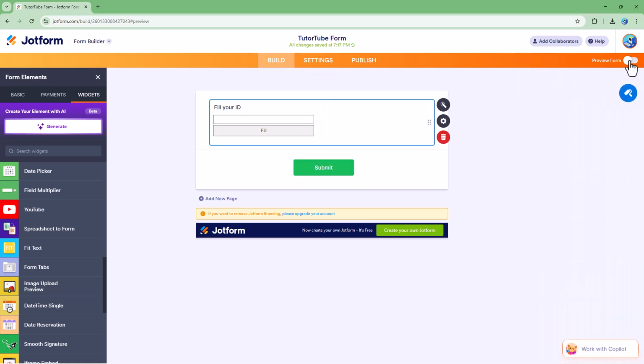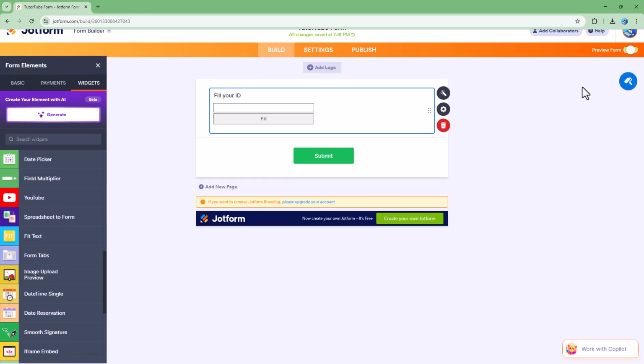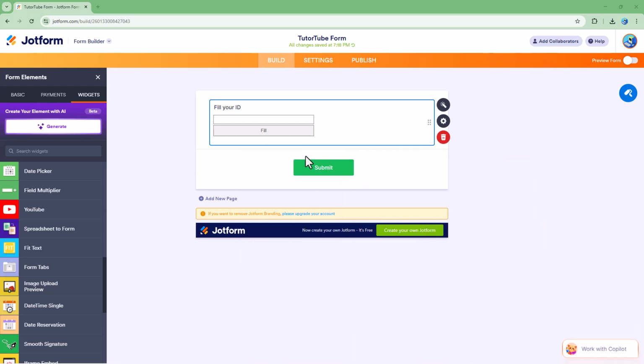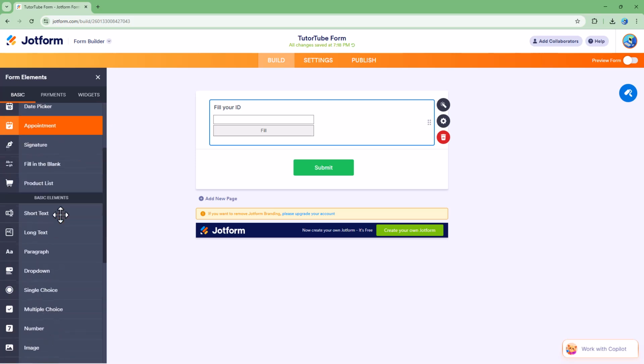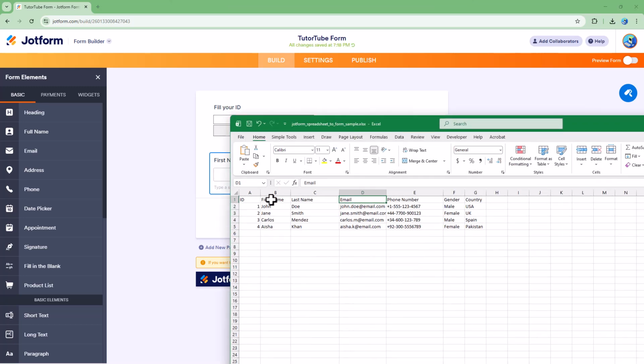So now if I were to preview the form right here, then what happens is that I simply have this. So I can press 2, then fill, it says filling, but nothing actually is filled because I haven't added the fields yet. So this is what you have. And as per the data I have in Excel, you can see ID, first name, last name, email right here. So I need to add the respective fields from the basic section. So let's add a regular text, let's say a short text. So this is going to be first name. Simply have the same name as per what you have right here on the title. Otherwise, it won't work. So there's the first name.